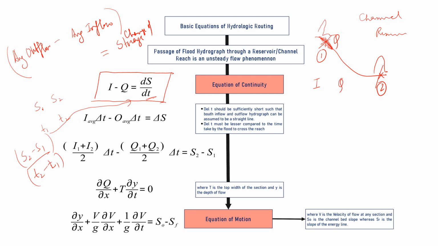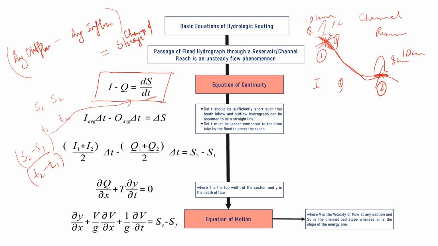Remember, suppose the amount of water is Q1. Suppose the discharge is like 10 cubic meters here at point 1. It flows through the passage of the channel, and when it reaches here, it is 8 cubic meters. Suppose some amount of flow gets lost to evaporation and infiltration. Then in the next time duration we have another flow of 12 cubic meters. When it reaches point 2, it is 10 cubic meters. So lots of different flows of different magnitudes will pass through point 1, and that same flow may be reduced, or it may even increase if some rainfall occurs. That amount of flow will cross this point.